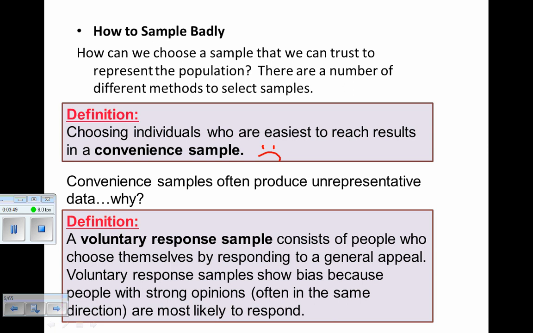What about voluntary response samples? So you go to the mall and you say, hey, I need some people to help me, and you have a table set up and you say, come give your opinion on this, and only the people who want to come give their opinion come. Okay, so this is people who are self-selecting themselves. And this usually will result in bias because it's only people with strong opinions that are usually going to be doing this. So only if they really, really care about something. So you're not getting the opinion of the average everyday Joe.